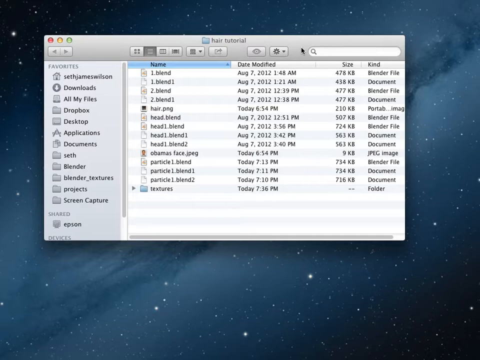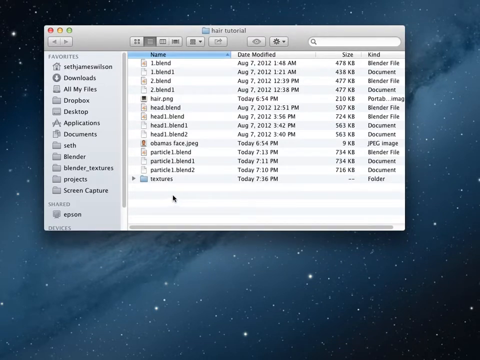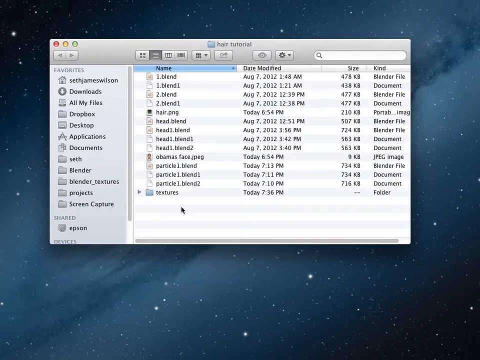A good reason to do it this way is, let's say you are working with another person on a project. If you were to have all those photos packed into the blend file, it would make the blend file much bigger, and that would make it upload and download way slower. But if each person involved in the project had their own textures already saved on their computer, you would just have to download the smaller blend file and just tell it where the textures are. And then say someone uses one more photo, you just have to download that one photo instead of having to download every one every time.